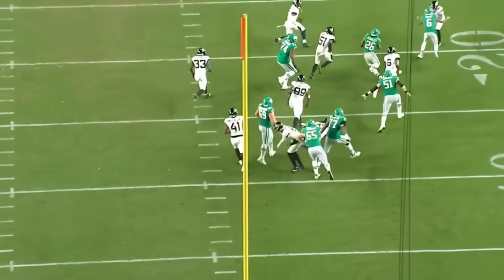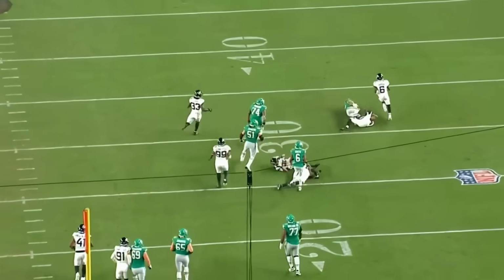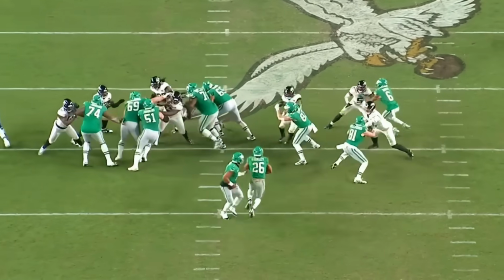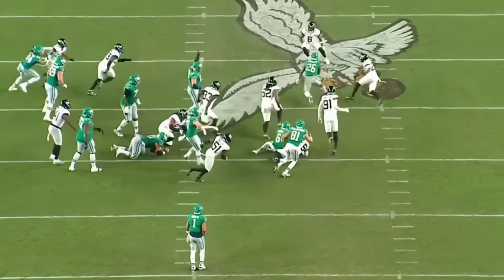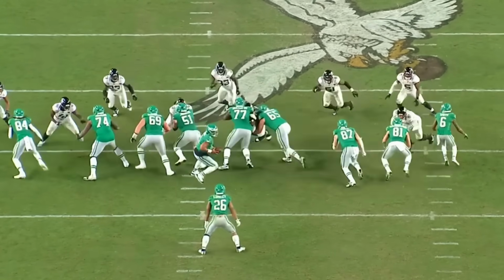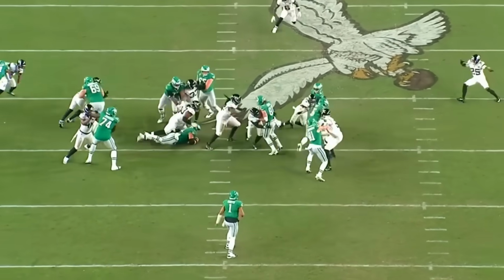And of course, to me, when you look at a guy like Becton, you look at the upside this guy has. I really think the Philadelphia Eagles did a really good job with bringing this guy in. He's absolutely physical. He moves people, right? He's a people mover. You see on this one is, again, just straight up moving people. Just a really good job.